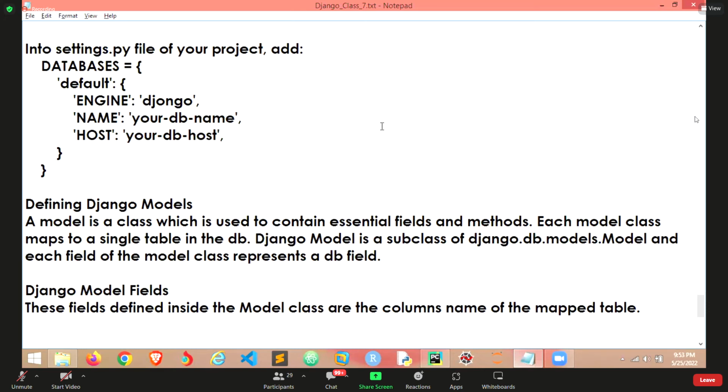Can you tell me null means? Field options null means. It will store empty values. Very good. Blank means.